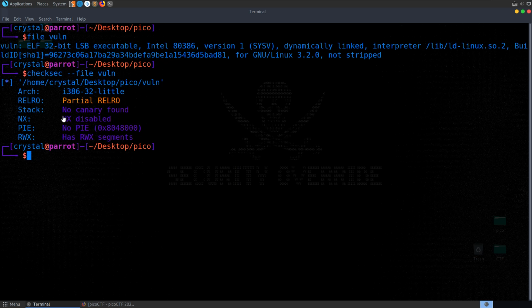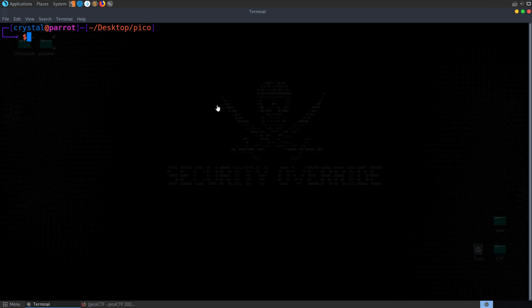This basically means that data will be marked as data or as code. And then PIE, which we would also see here, if PIE was enabled we'd see it right here, and that just means that the base address of the binary will be different each time the program loads. In this case it isn't, so it's going to have the same base address each time it boots. These other protections I don't think are going to be important at all, so I'll not add any more confusion.